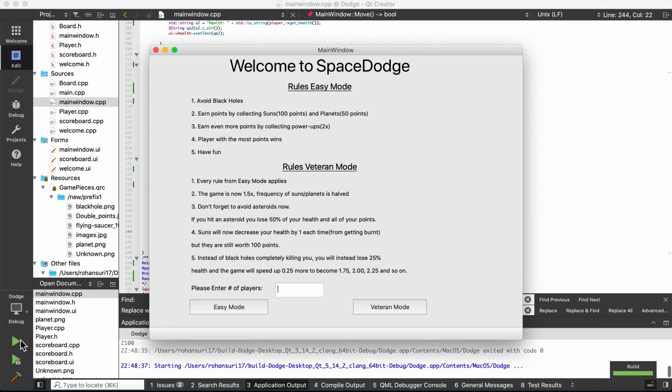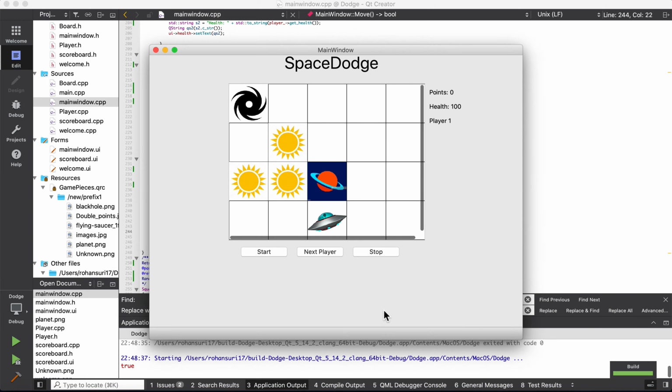And let me run this again in veteran mode. So we'll do 2 players, again, just to make it quick, and let's do veteran mode. So remember, in veteran mode, planets are still worth 50, suns are worth 100, but you lose 1 health each time, so go 100, 99, 98. So let me just demonstrate that real quick here.